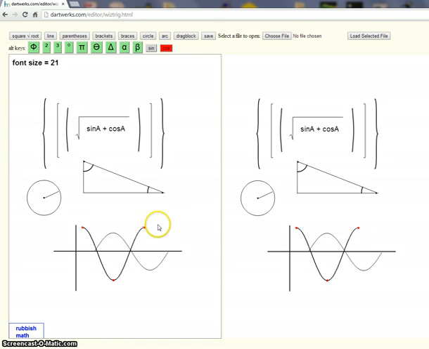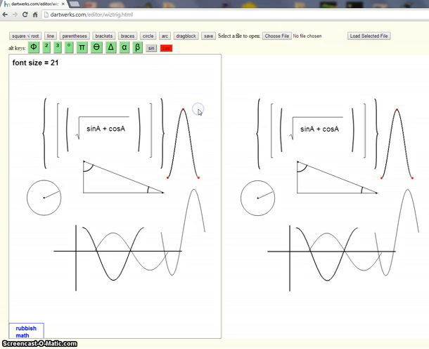Okay? Supposing you wanted to draw, I'm going to click this off, a sine curve upside down, inverted. What you do is you click on the sine curve, and this time instead of dragging diagonally downward, you drag diagonally upward, and it makes the curve upside down. It's also true of the cosine. If I turn on the cosine and drag upward when I make it, it makes it upside down. So you see you can draw the curve upside down or right side up depending on what you want. Okay, I'm going to turn this off.